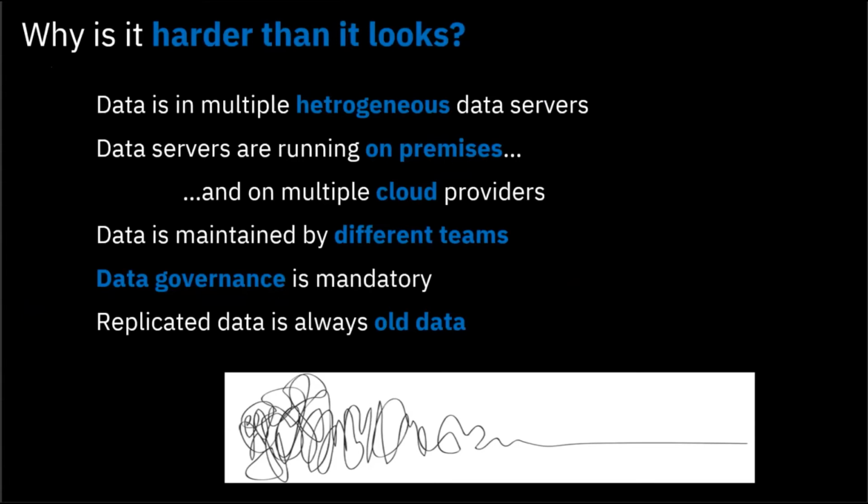And what they're really struggling with is that traditionally they've used a warehouse, very typical of our customers for the last 10 to 20 years, where they would replicate the data from all these multiple sources. They would have extract, transform, and load jobs running on a continuous basis to pull data together. They'd have staging data in their warehouses, and they would pull all this together into a central database. And remember, the big problem with this is that replicated data is always out of date. It's also expensive and time consuming because you're pulling data whether you actually need it or not. And again, that data is always old data.